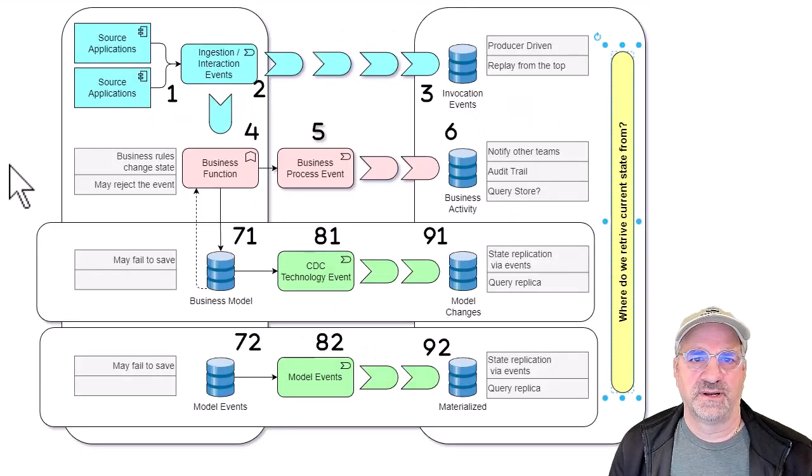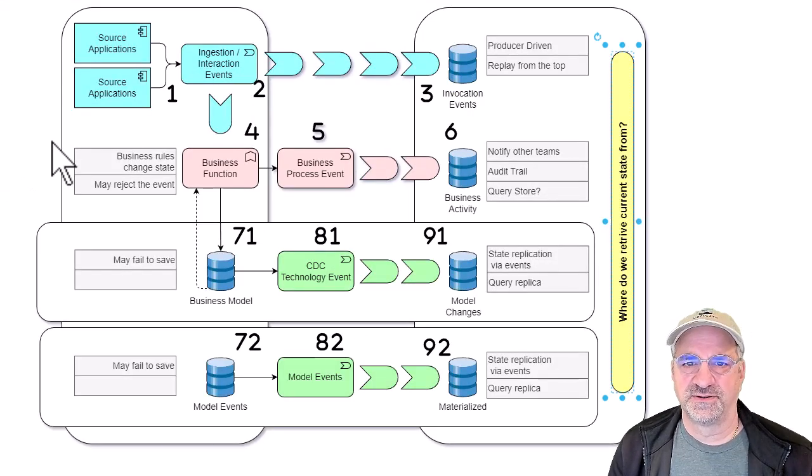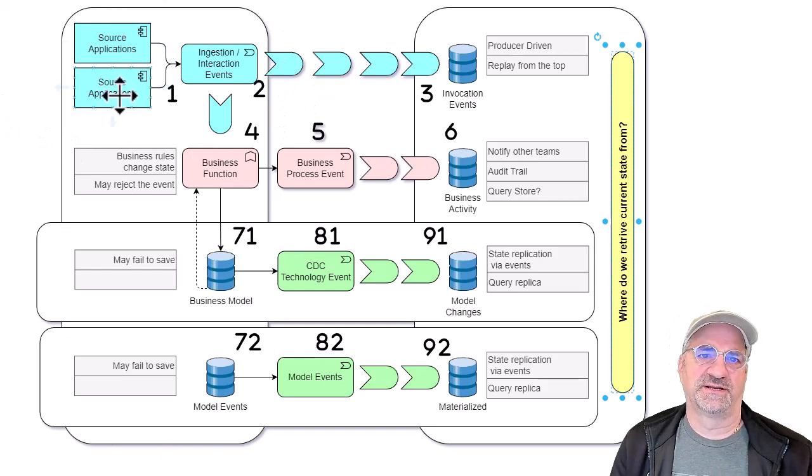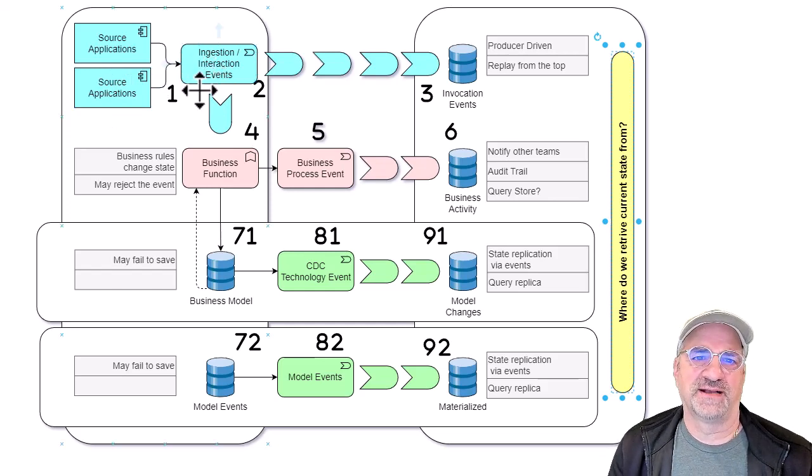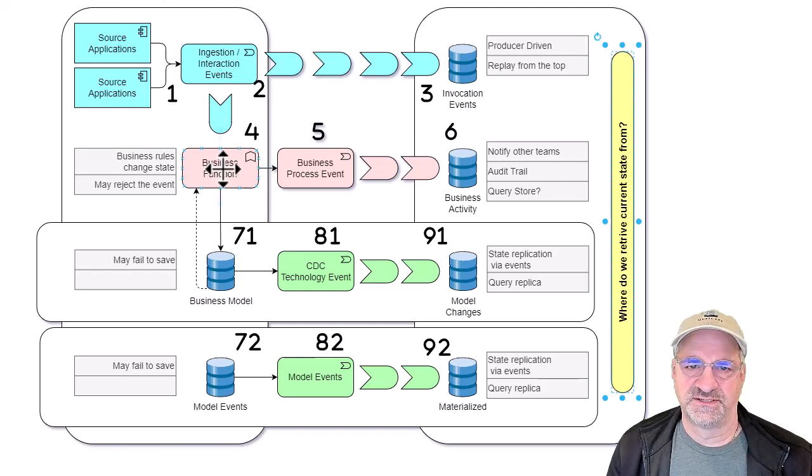And so what I've seen proposed is a couple different things here. The little chevron-y round things represent events, and we're going to assume that we have source applications making synchronous or asynchronous calls, and they generate what we can treat as some sort of interaction or ingestion events on the front of this process. Then it's going to feed into some business function. Let's look down this stack in the existing app. Ingestion events or API calls come in, we have some business functions, and those either get stored as a business model in a database, or they get stored as events, right? And we have to decide what the granularity of these events is.